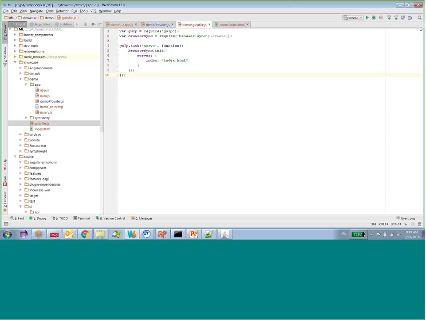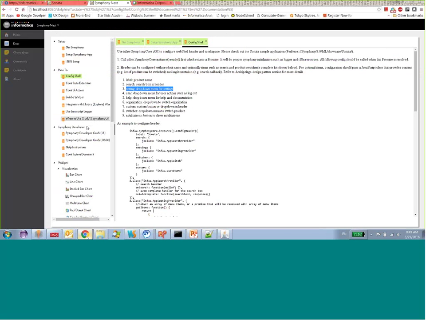So I don't need to package it into a War file, drop it to Tomcat and restart it every time I make any change. You don't have to use Gulp. It's definitely not necessary to use Symphony. But if you're interested in it or you don't know how to use it, there is a section in our Dolphin that gives you some instruction on how to use Gulp, and it's pretty popular for front-end development.